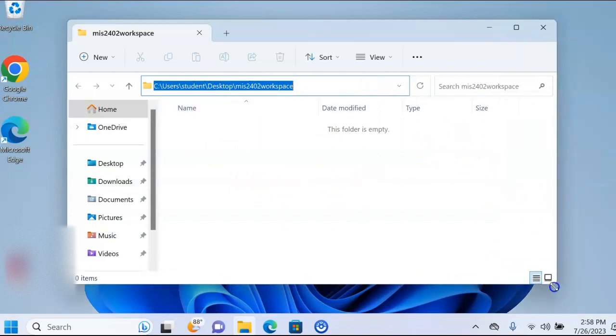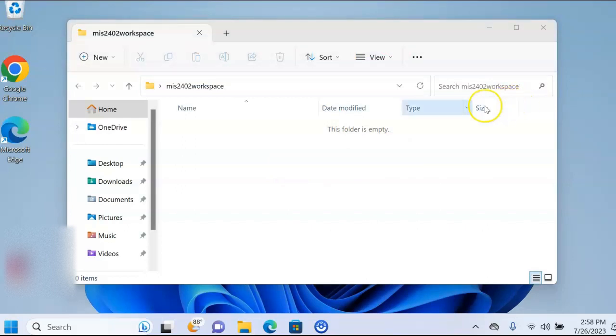All right, pretty simple. And the reason I'm saying all this in such great detail is I have seen some students try to just go through the whole semester doing everything in their downloads folder or some such place. It's a terrible place to do your work. Also, documents is not necessarily the right choice because you're going to be working with HTML web pages, and HTML web pages are not Microsoft Word documents. They're not Excel spreadsheets. They're their own thing. And I'm suggesting that you should put this right on your desktop.